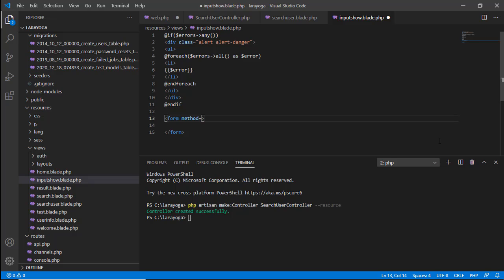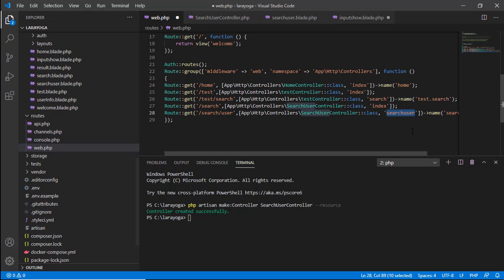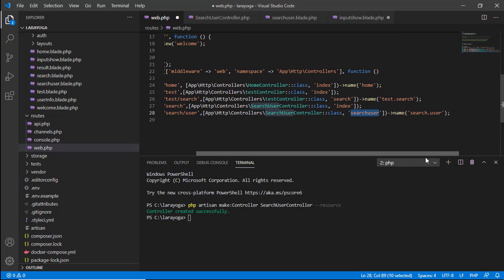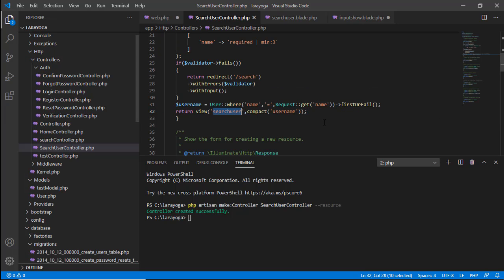Method should be get method, and action should be, what is the action name? See here, we gave a name to this route, search user. This should be the action name.